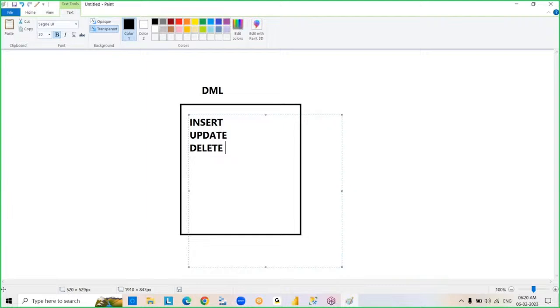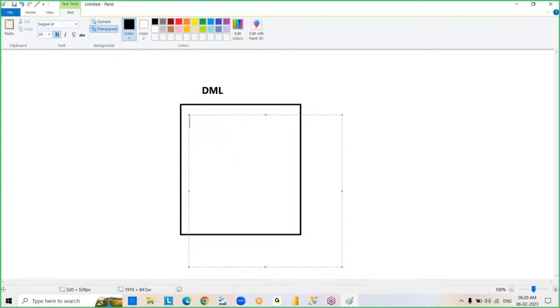Okay. So coming to the next scenario. So these are all completely data related operations.